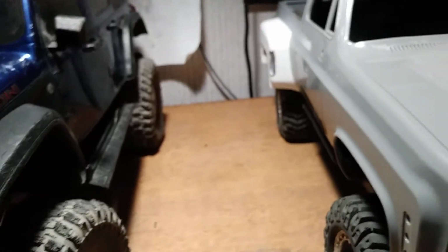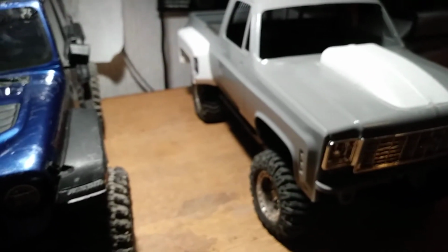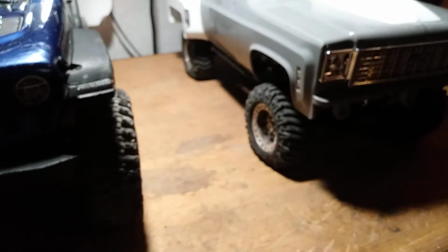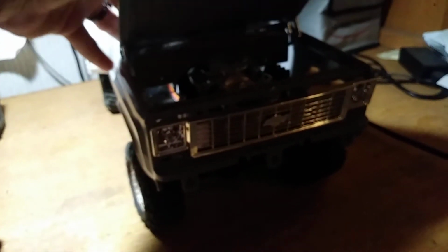It looks pretty cool. They barely stick out past the fender, and it makes it look like a lifted dually anyway, and most of them that are lifted with aftermarket tires kind of stick out anyway. But yeah, that's what I've been working on while my ankle's been healing up from my bike accident, breaking my ankle.